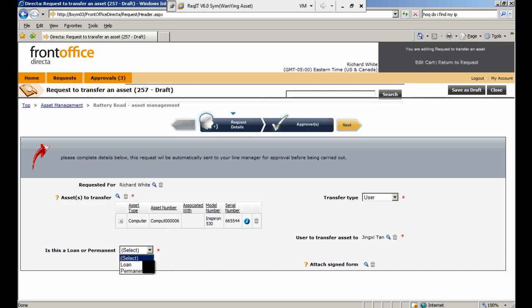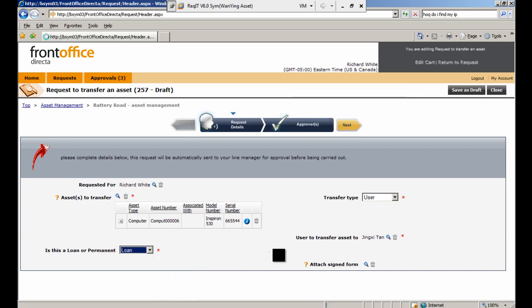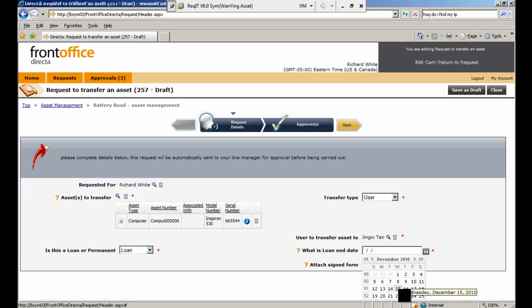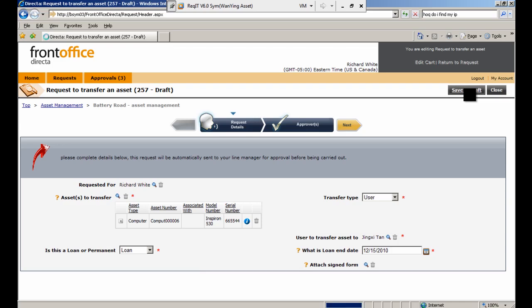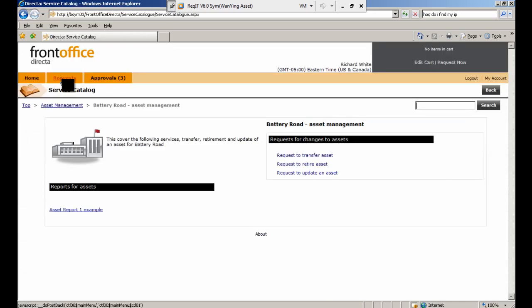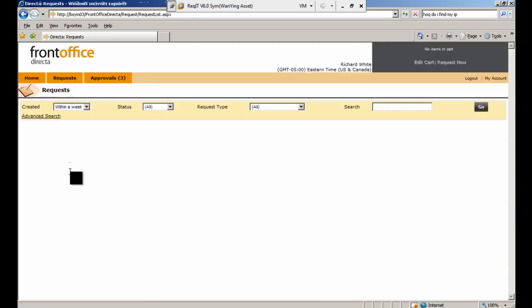and also the loan period itself. We can specify here how long that loan period is going to be, and that's all the details filled in there. Now at this stage as well, what I could do is save this as a draft, and if I wanted to go and print a form off for this particular request, then I can also do that as well. So if you need to get a form printed off, which can subsequently be signed by someone, then this is how you would do it.